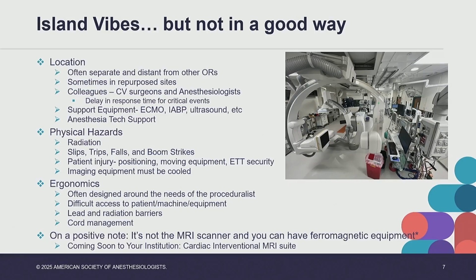And then these imaging equipment devices need to have special cooling needs. So it's hard, and from a pediatric perspective, it's hard to keep a patient warm or at the appropriate temperature when you can't warm up the room. So you have to think of alternative warming devices for your patient.